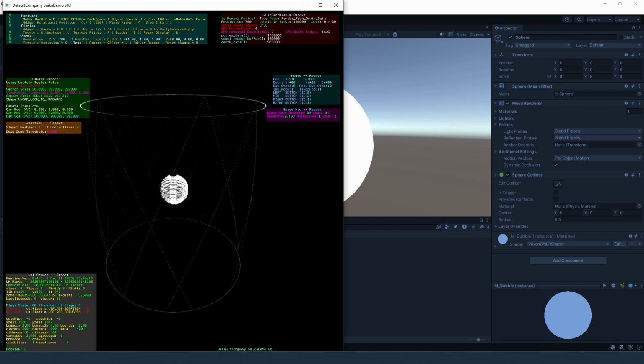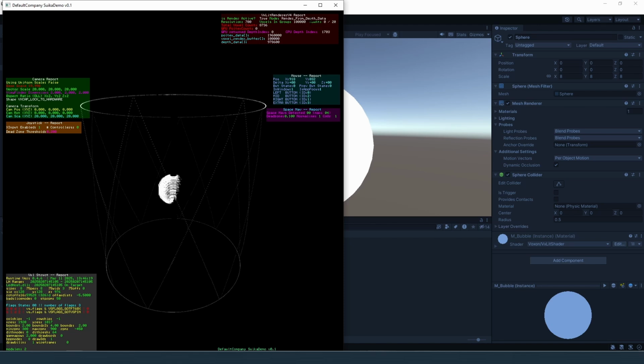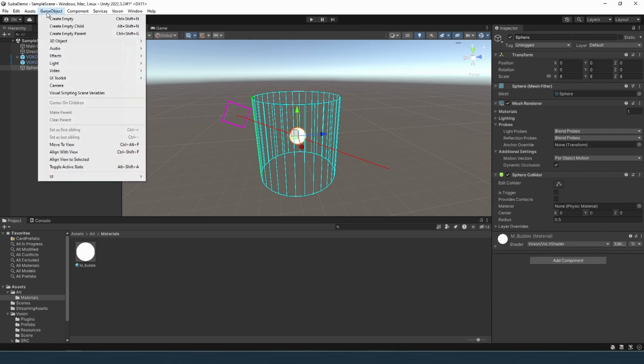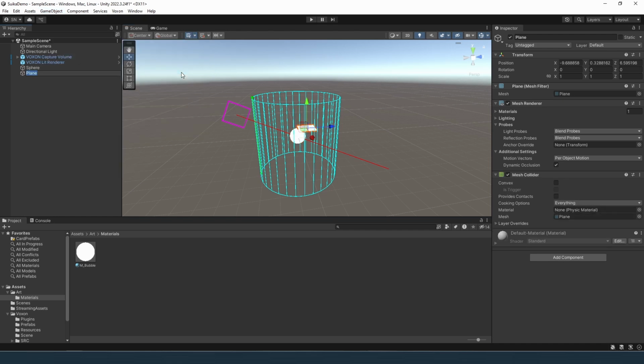But we can see that that object is now being rendered within our simulator. Anything that happens in our simulator is going to appear in the display. So I'm going to press escape to get out of that one. And now we can start to build out some of the other objects that we're going to need. We're going to need a floor. So I'll go Game Object, 3D Object, Plane.